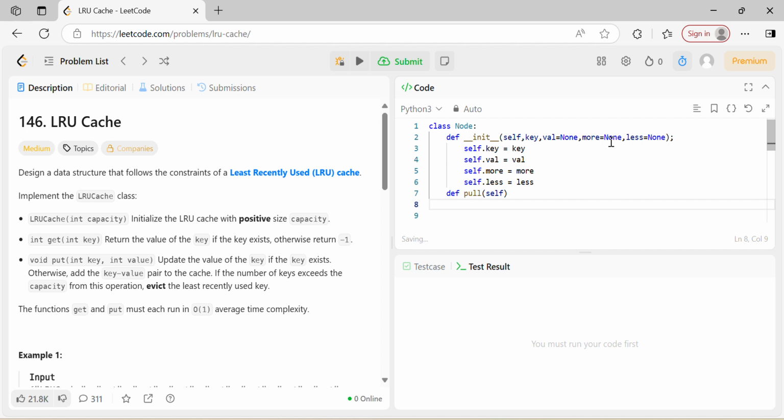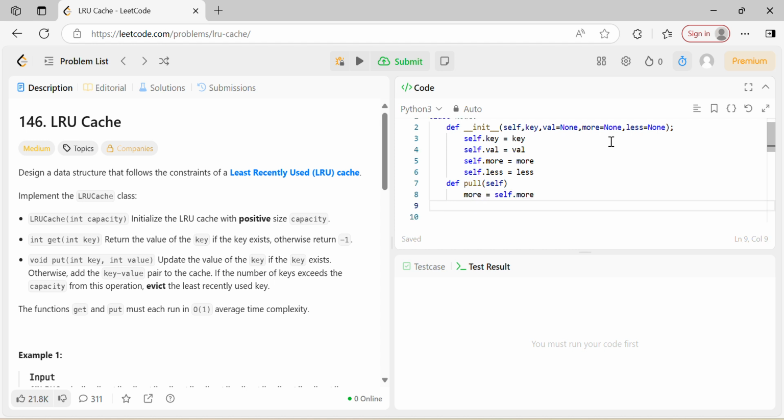So the thing which is on the more end and on the less end, you'll just join it together, right? Yes. So self.more and self.less. Firstly, these have to be None values. What happens if it's just None? So it'll be more equal to self.more and less equal to self.less.